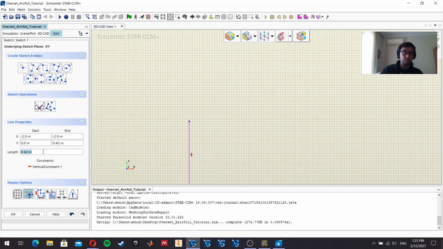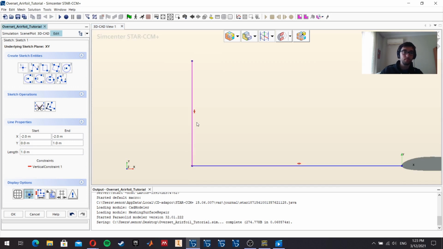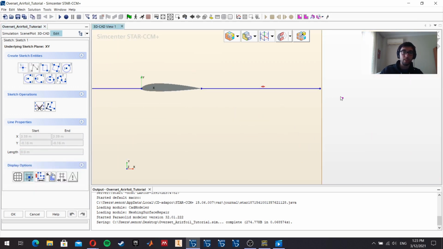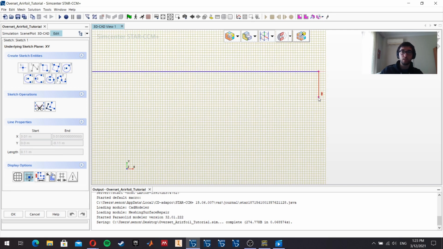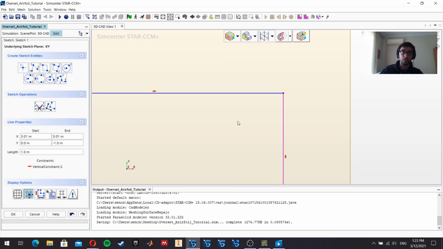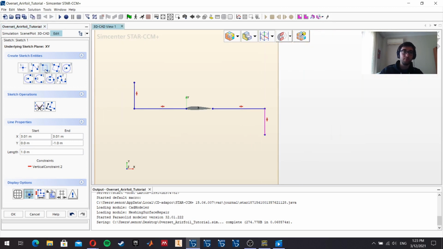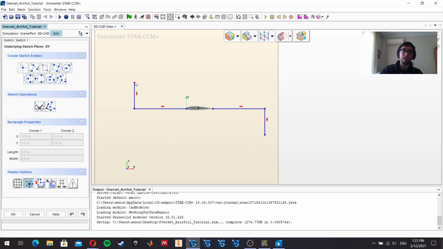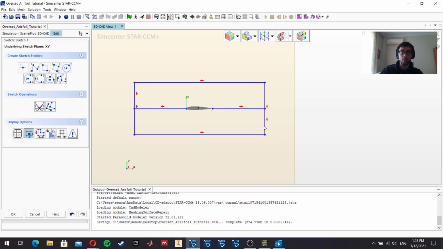Okay. And this will be 1 meter, and this will be 1 meter over here. Okay. And then the final thing is to create the rectangle. Just choose this one over here and extend it to the bottom point.